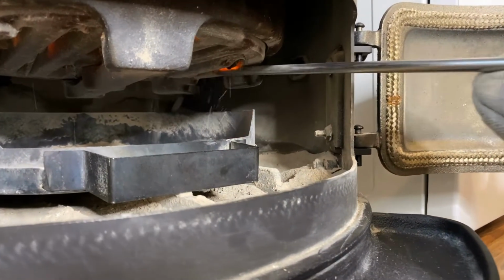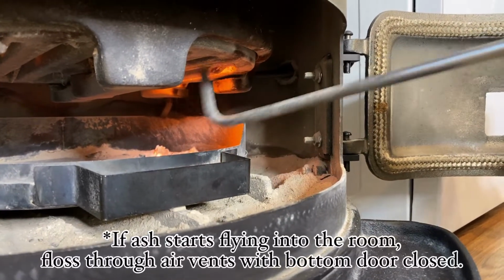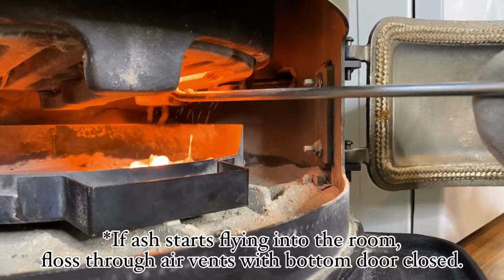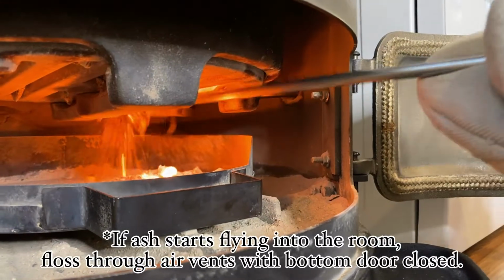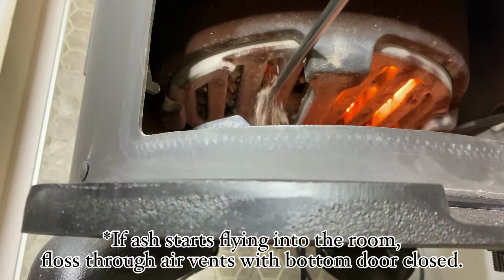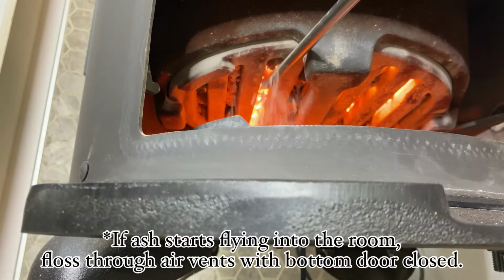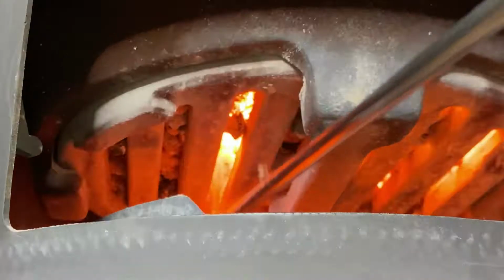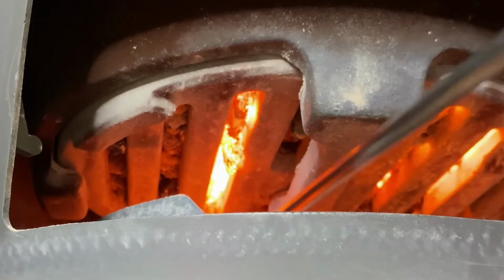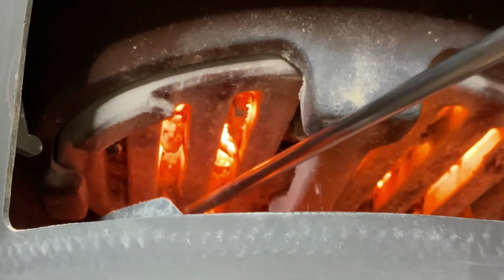I'm using a poker here. This is the poker that came with the Chubby, and I'm working my way through the cracks in the grate. They're plugged up with ash at the bottom, and if I don't floss first before I shake down, as you'll see, then the ash isn't going to be able to come out as I shake down. So the first step is always to reach underneath and to floss, which means basically breaking through the ash layer that's there in the slots of the grate. And you can see that ash falling out, and you can see the result that it has too.